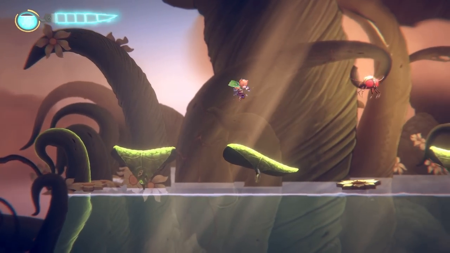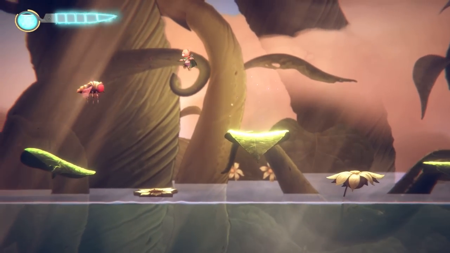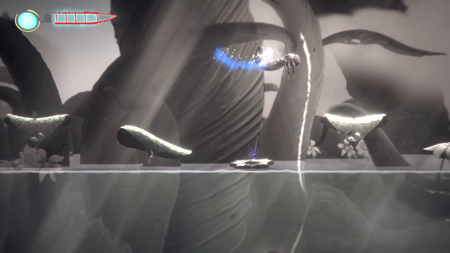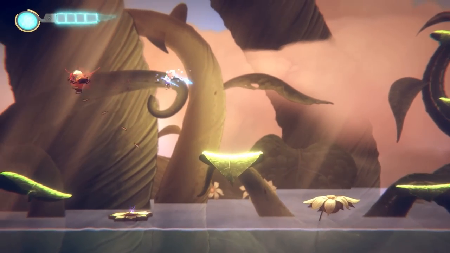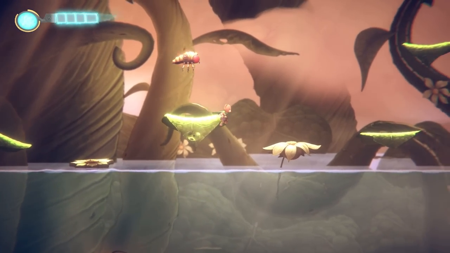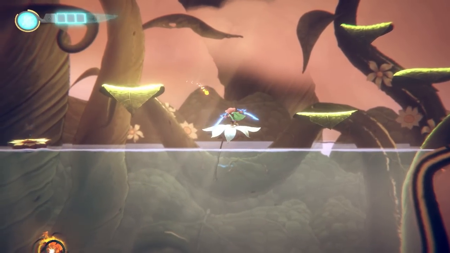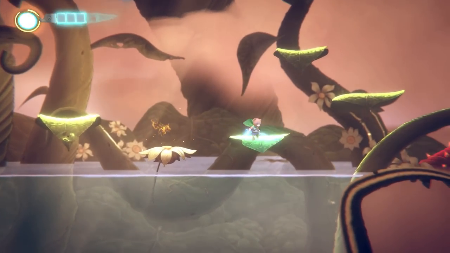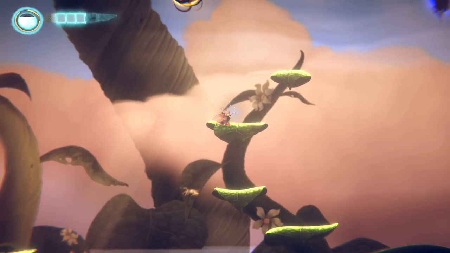We still don't have the ability to go underwater, I don't think. So we don't want to do that. Unless we do have the ability to go underwater, I'm not sure. Should I try? No, I can't go underwater yet. Okay, just checking. We need to learn how to swim, I think. So let's stitch ourselves up and keep going.